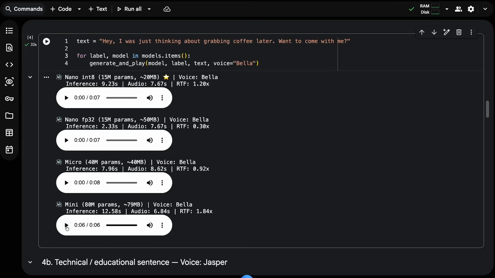Okay, now that one's the full size 80 million parameters. And in many ways, this one is not too impressive, right? The voice is not great. The size is not super small. But you'll see as we get smaller that we're not losing that much in the quality of voice.